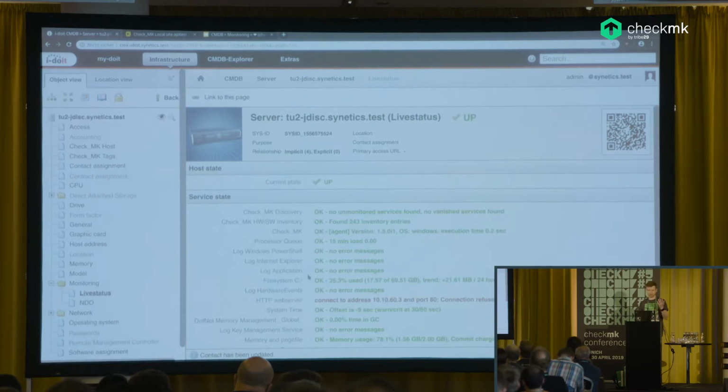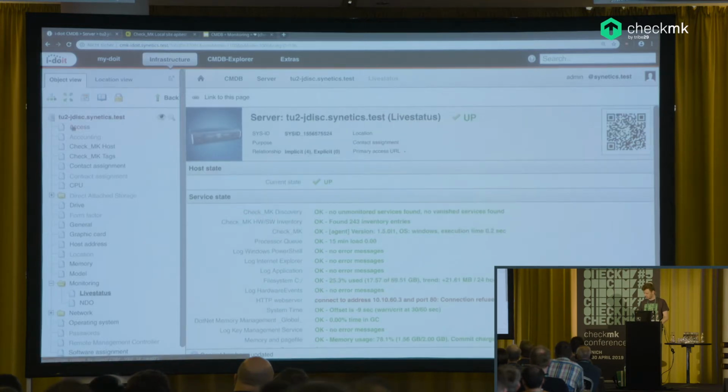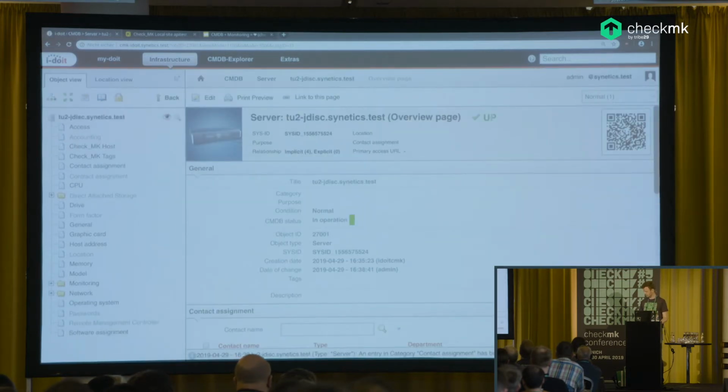I can check here and I can see how these checks went. There's a little problem, as I can see, but in the end this looks fine. So I have a direct comparison because when I go back here I have the CMDB status and I have defined that this device is in operation. It's supposed to be in operation, and Checkmk confirms when I can refresh that it is actually in operation.